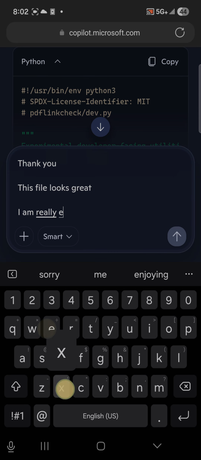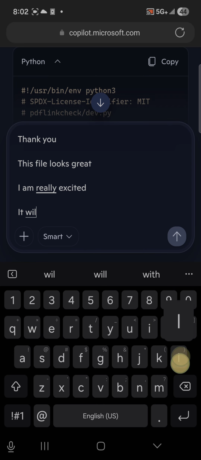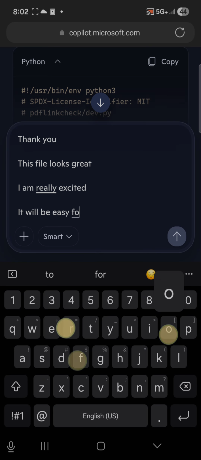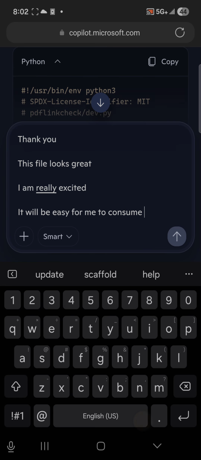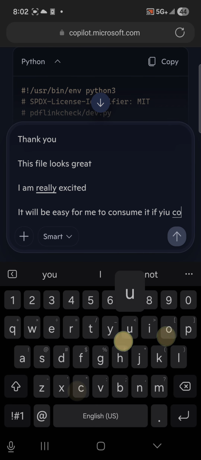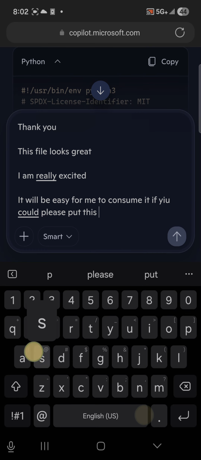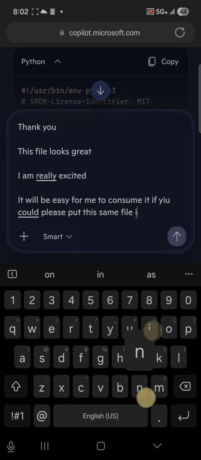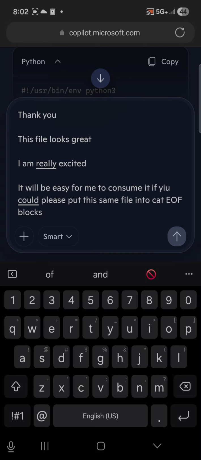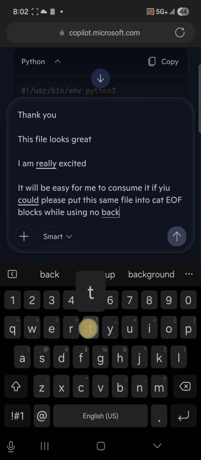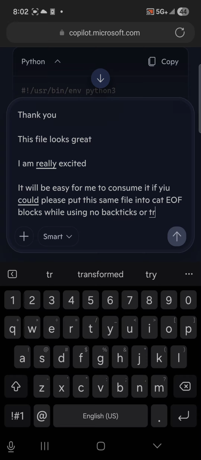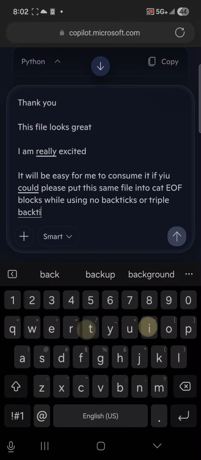I am really excited. It will be easy for me to consume it if you could please put this same file into cat EOF blocks while using no backticks or triple backticks.